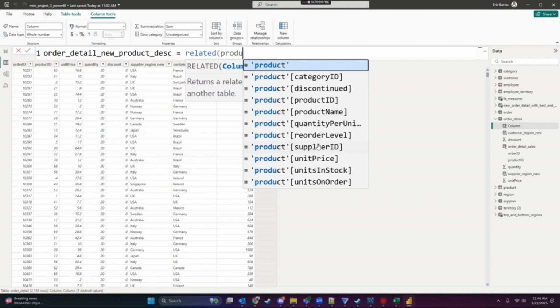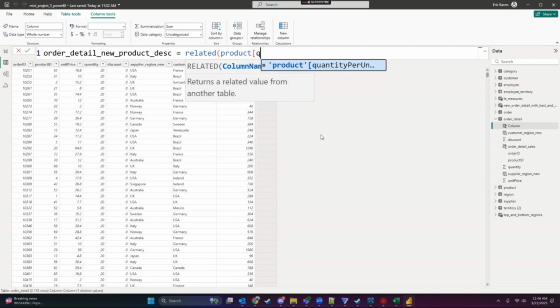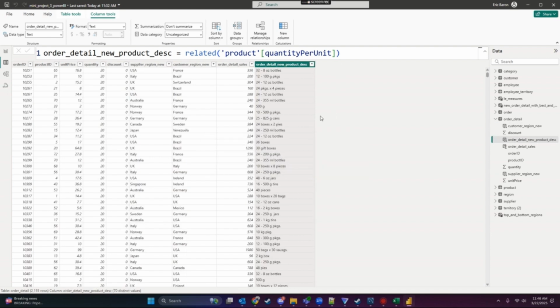What is it? Product category, product name, something about quantity, product quantity per unit. That's what it is. Okay, so now that we've got this column, friends, we can check for bottles. Is bottles one of them? It is. So we've done this many times in our class. I still think it's a really useful exercise.